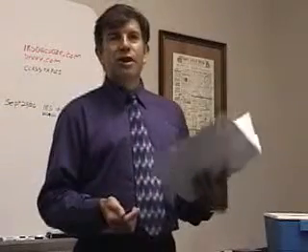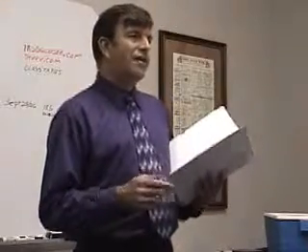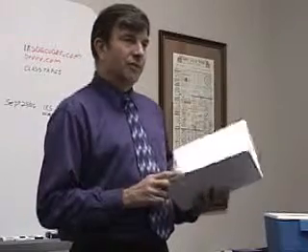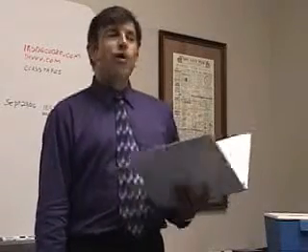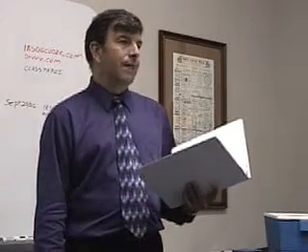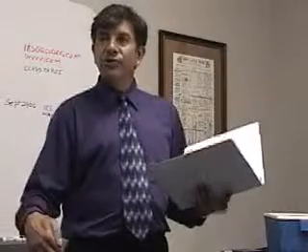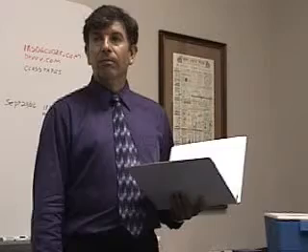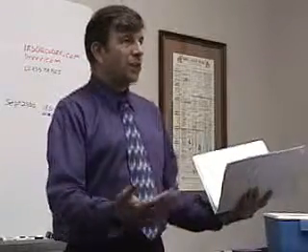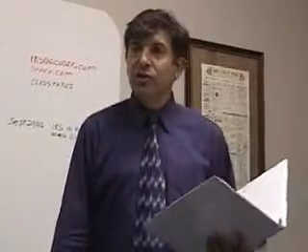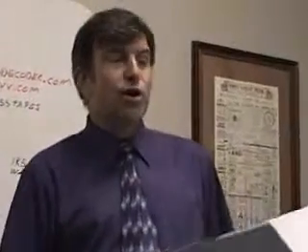Article 5 of the Constitution. The Founding Fathers realized they were not omniscient. They knew that we would have to change it. So Article 5 is all about amending the Constitution. How do you go about changing it? Well, the first thing you have to do is propose an amendment. How can you propose an amendment? Either two-thirds of both houses or two-thirds of the state conventions. Do we have to have Congress? No. We can get each state to hold a convention, and if you get two-thirds of those conventions to say yes, we want this proposal, then it is proposed. You can bypass Congress. We, the people, still have some power. We just have to get our act together and get organized.